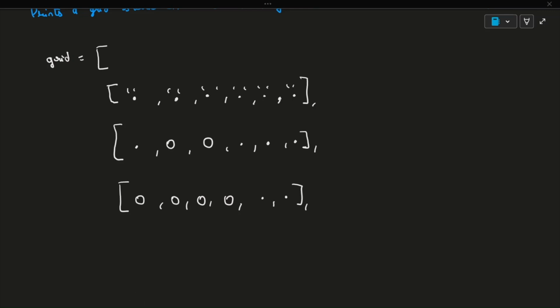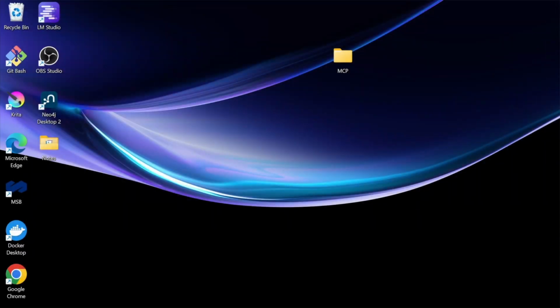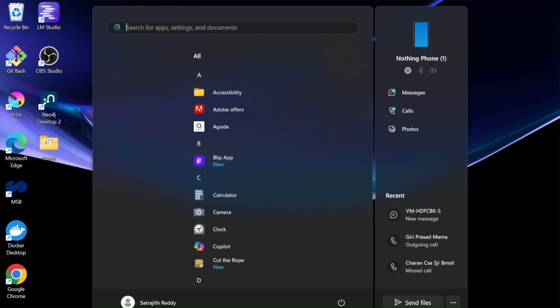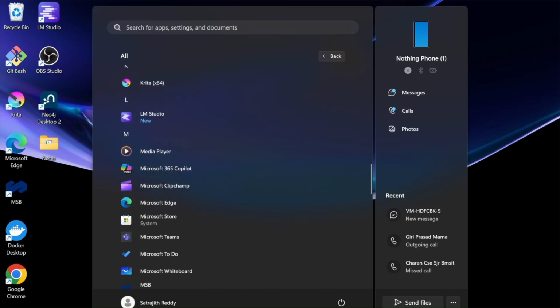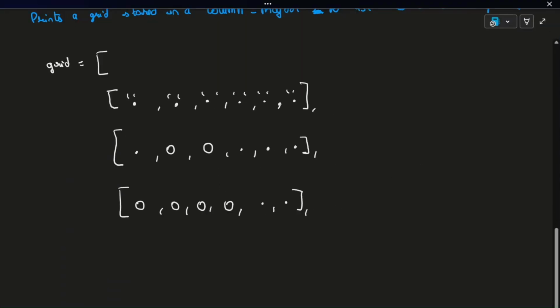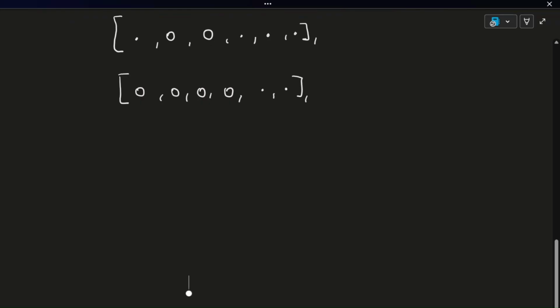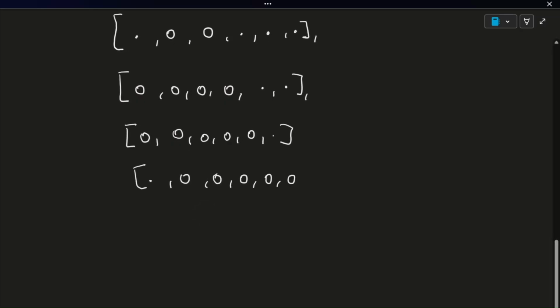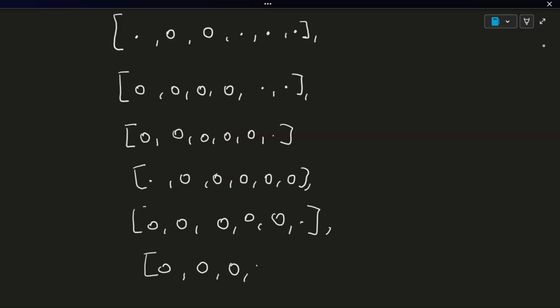And the next would have O, comma, 1, 1, then O, comma O, comma O, comma O, comma O, comma dot, then dot, comma O, comma O, comma O, and so on.